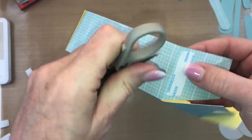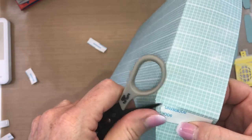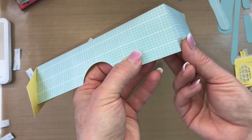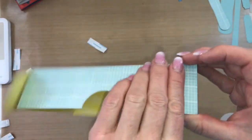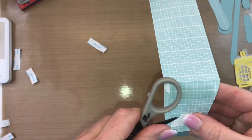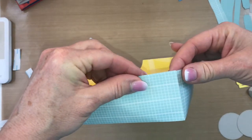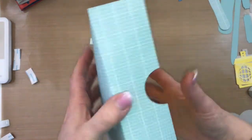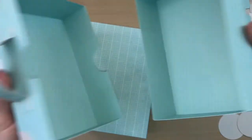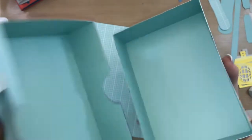You're going to remove your backing. You can see what happens when you don't burnish — it makes it a little bit more difficult to remove your tape. When you're folding it, you're folding it nice and flush to the corner and making sure that there's nothing hanging off on this edge. So our box is coming together. The top is slightly larger than the bottom because you want it to fit. These little notches are to help open the box because otherwise it was just too difficult to open. By placing your thumb and fingers you can actually separate your box nicely.